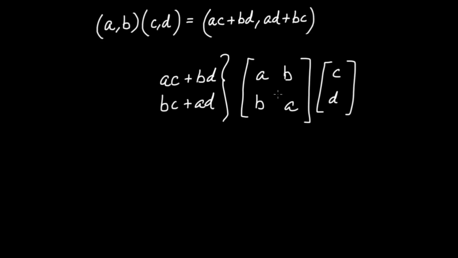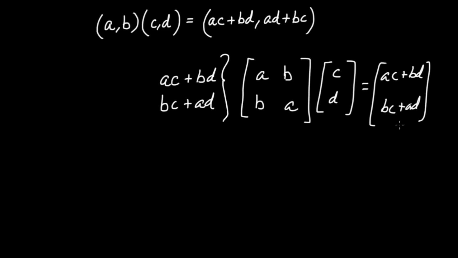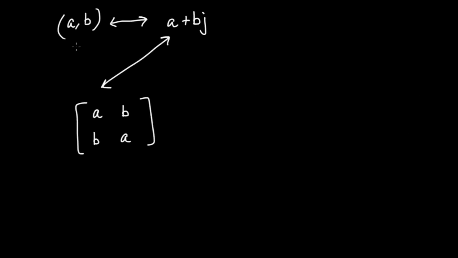Just as a sanity check, let's multiply this matrix times this vector in the usual way. In the first component, I'm going to have A times C plus B times D — that matches. And in the second component, B times C plus A times D — which also matches. At this point we have three different ways of representing the same split complex number: the ordered pair form (A, B); the A plus Bj form; and this newly derived form, which is the 2 by 2 real-valued matrix [[A, B], [B, A]]. You can do a calculation with any of these representations and you'll always get the same answer.